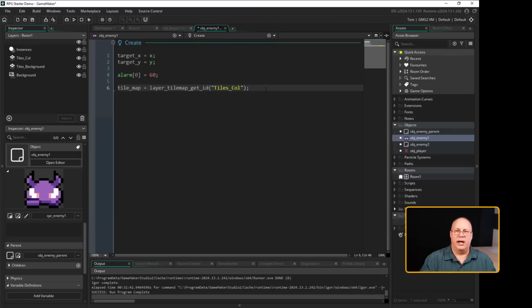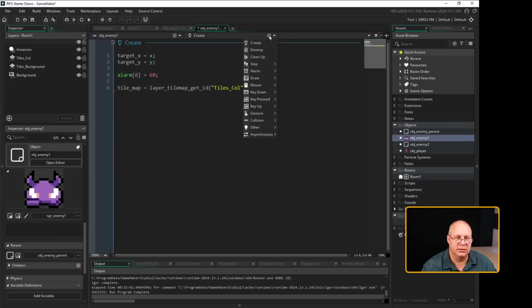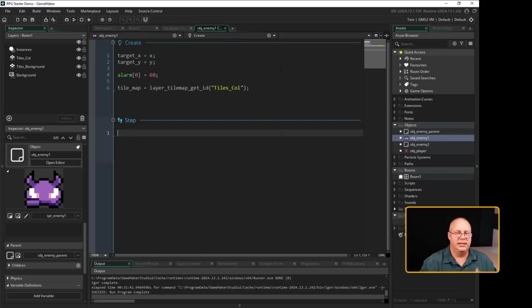Next, I want to define what's going to happen on the step. Remember, the step is kind of like when I'm redrawing my frame. So I come up here to create, click the little plus button, choose step, and then choose step. This creates a new event handler for me for when I choose my step. One of the things I'm going to do is I'm going to specify my X and Y movement. And there's a special function I'm going to use to do this. So I'm going to specify var because I'm inside a function that's not part of the create. Remember, I have to use var. We talked about that earlier when we created our player object.